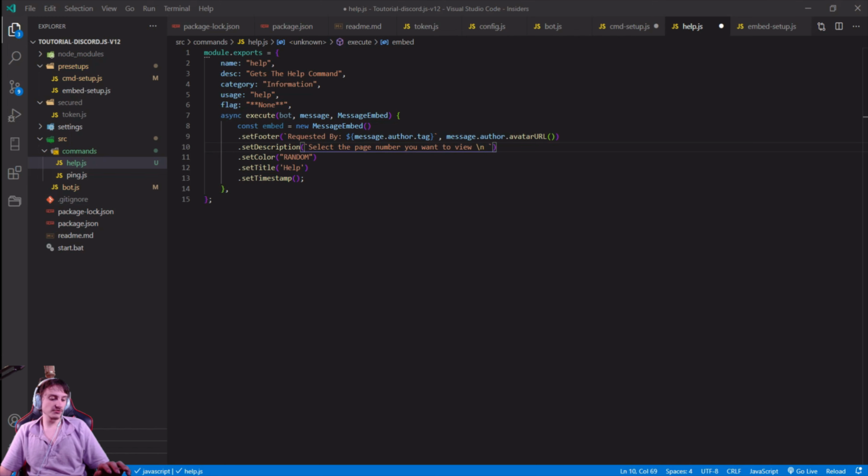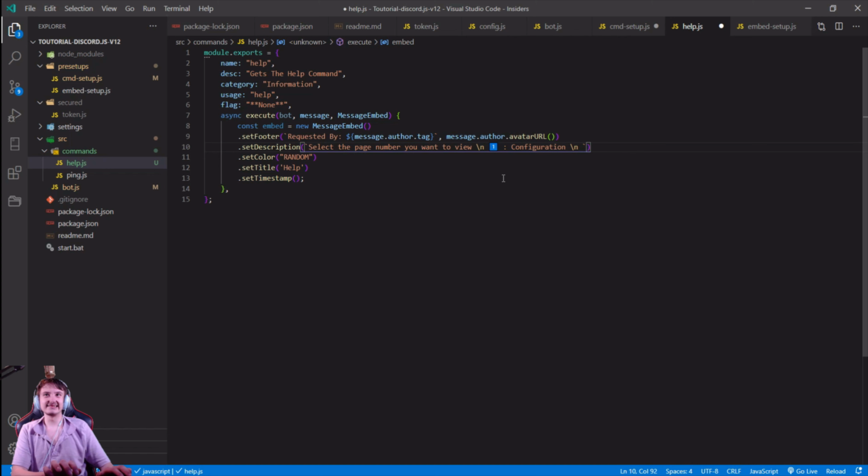I'm going to get my emoji 1. You can put any emoji you like, so I'm going to put emoji 1. Then I'm going to say config your nation.